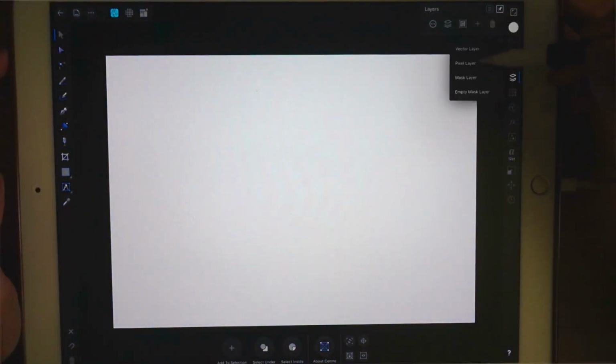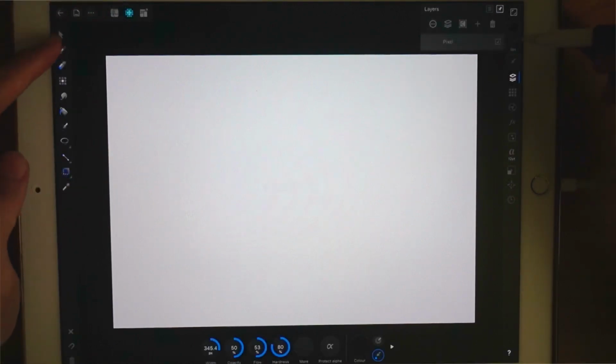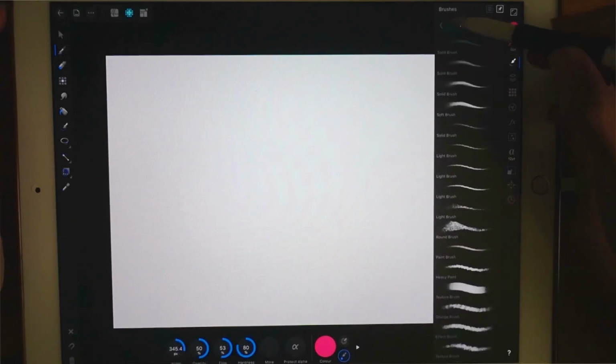Now I've been thinking about comparing Affinity Designer with Procreate in terms of putting out a watercolor art. So I'm still undecided on this, which one is better. I think I need a few more tries before I make a video comparing the two of them.